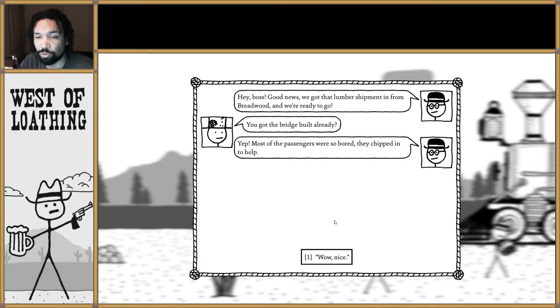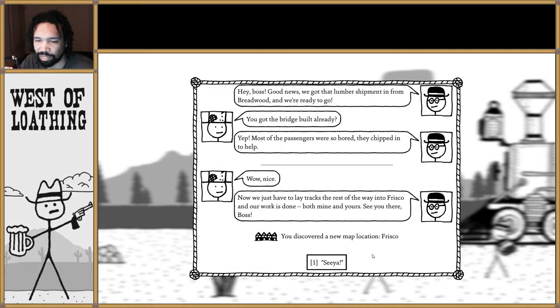Hey boss, good news, we got that lumber shipment in from Breadwood and ready to go. You got the bridge built already? Yep, most of the passengers were so bored they chipped in to help. Wow, nice. Now we just have to lay the tracks the rest of the way to Frisco, and our work is done, both mine and yours. See you there, boss.